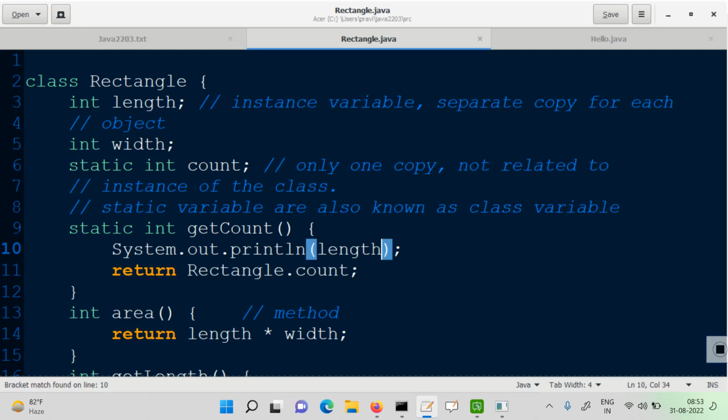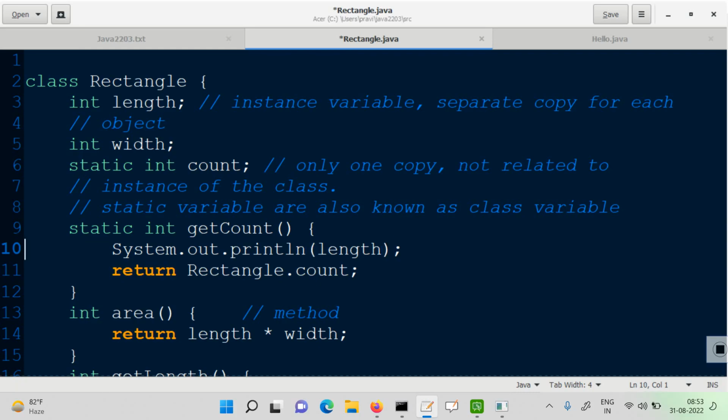Length is an instance variable, and therefore it would actually have meant this.length, right? Static methods do not have this. So this is not valid within a static method. You can't just say I want to use length.